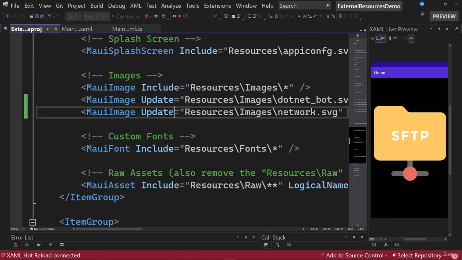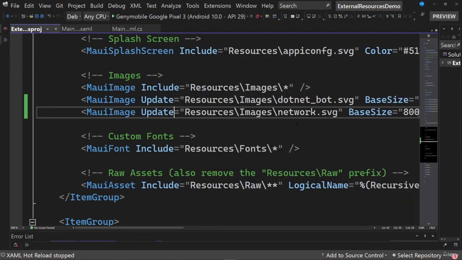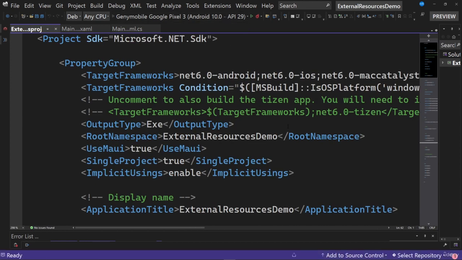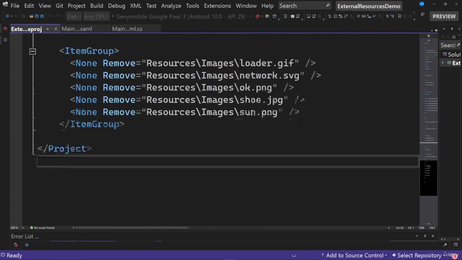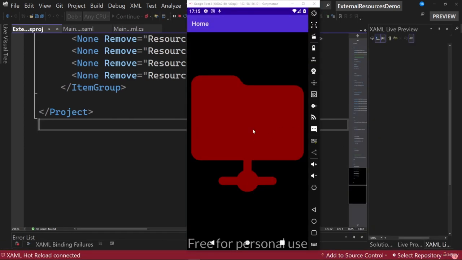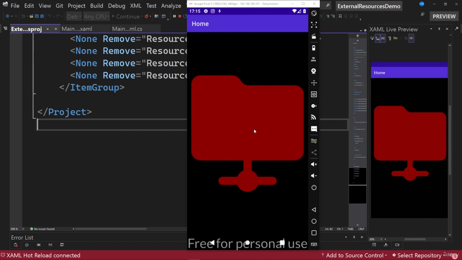Finally, as part of this entry in the configuration file, we can add an ink color to the image. We can do this by modifying the property called tint color. We can assign a color, for example, dark red, and we're going to test how this image that we have modified looks through this property. And with this change, we can see how the image has been modified by applying the color that we have specified above. This is how we can work with images in our projects based on .NET MAUI.